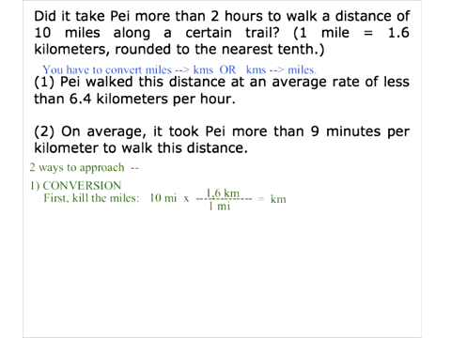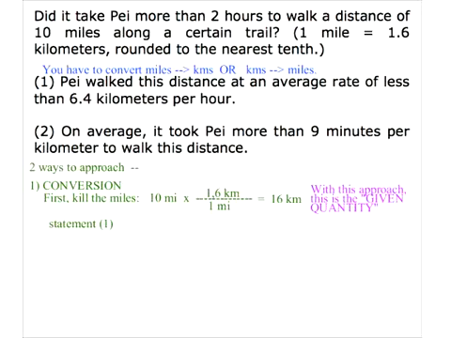So statement 1. With statement 1, the average rate is less than 6.4 kilometers per hour. So we need to figure out how long. Sorry, I didn't write 16. 16 kilometers. In each of these statements, if you approach it this way, this is the given quantity, because this is the number of kilometers that you are actually supposed to walk. And the other things are just speeds. Speeds are also conversion factors.